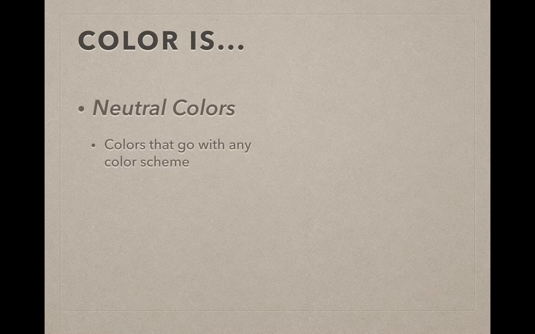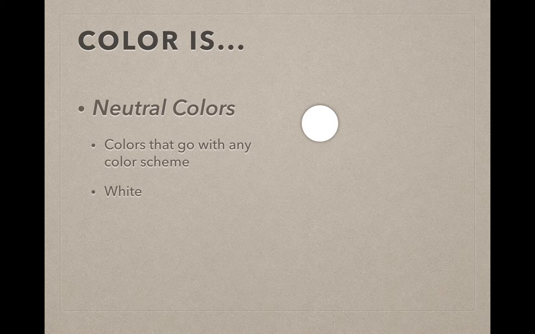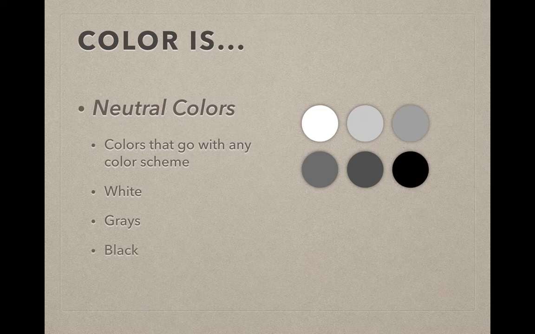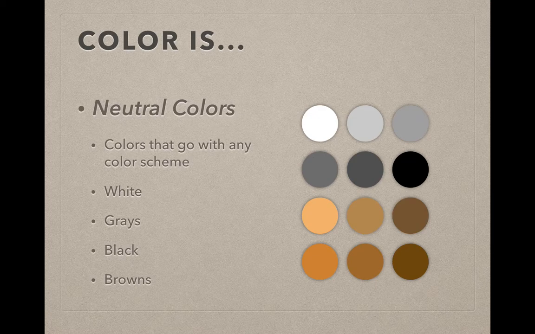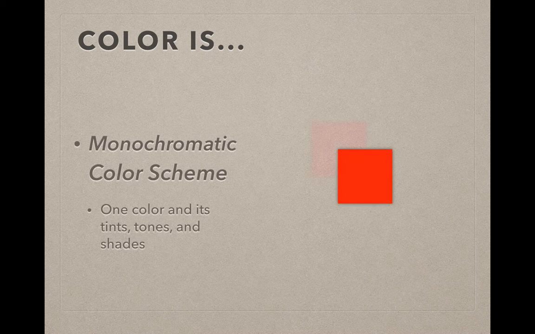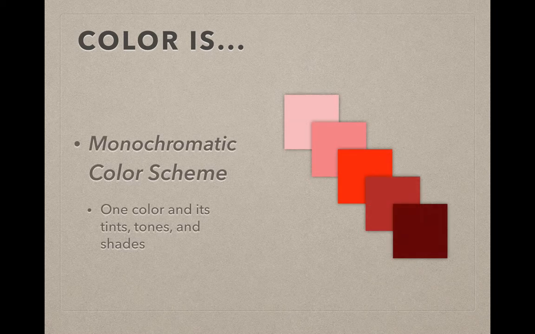So we need to start off. The first grouping of colors we can talk about are neutral colors, and these are colors that go with any color scheme. So that includes white and black, and when you mix those, you get gray, and then it includes all of the browns. Because technically, to make a brown, all you have to do is mix two complementary colors together or all three of the primaries, and you get a neutralized brown. Again, those colors go with all of the color schemes and any of the colors.